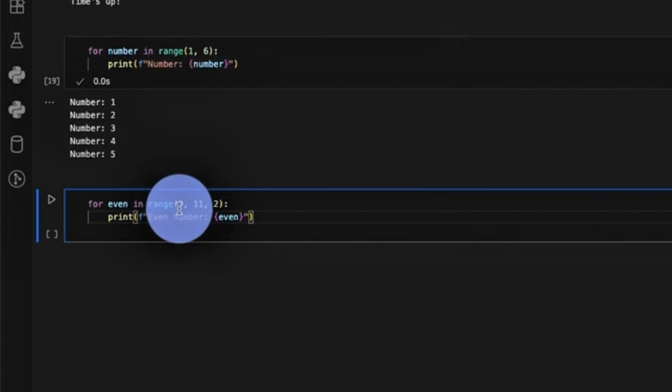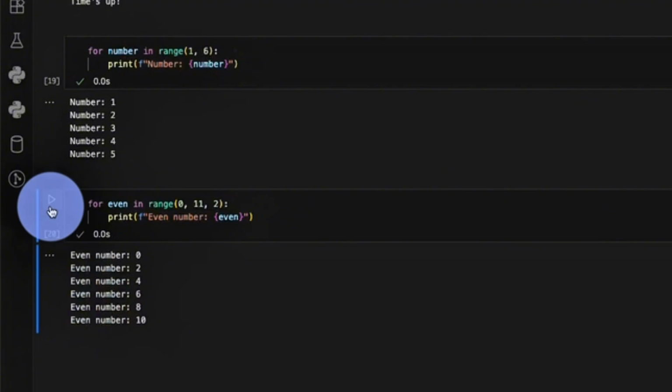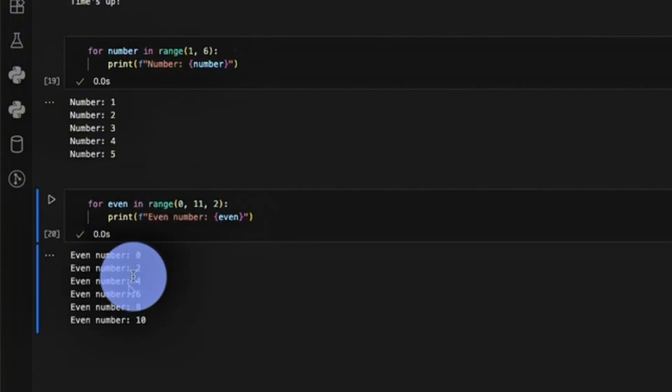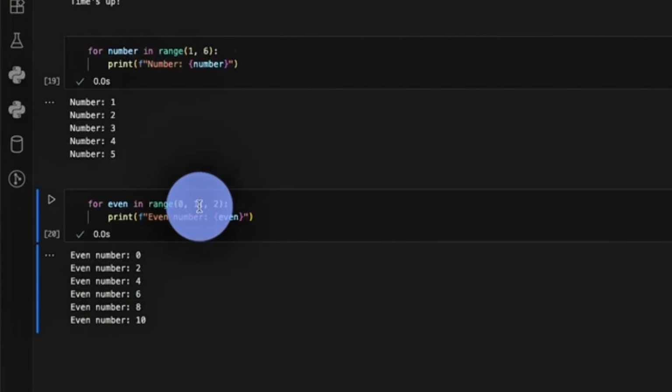So 0 to 11 and in twos. So it will print all the even numbers until it gets to the last number before 11. So if you print this, it prints 0, it adds 2, it prints that 2, it adds 2 again, it prints 4, just like that until it gets to the last one, because it won't count 11 as part of it.